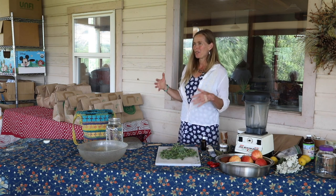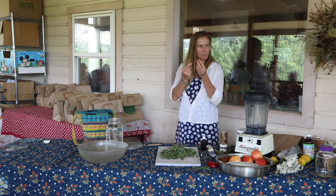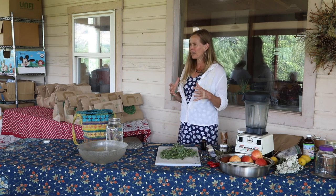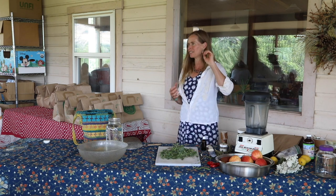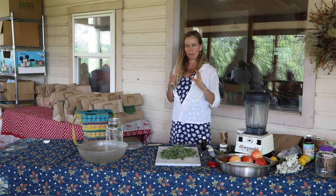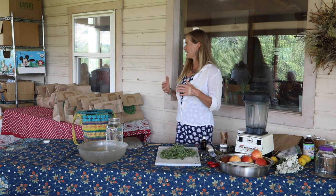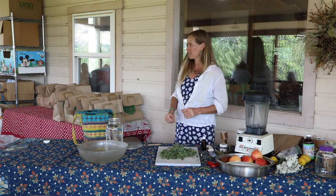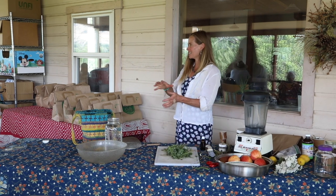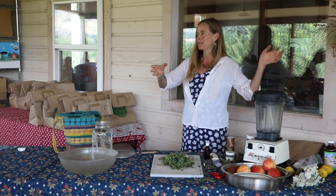Mallow is in the okra family, so it's got those great demulcent, mucilaginous qualities to it. And any plants that do that, there's a lot of beautiful plants. The Siberian elm trees have that demulcent quality, and a lot of beautiful plants do. But that's very soothing to the skin, very softening and rebuilding of skin tissues. So what I like to do is put the mallow in the water, let it sit, and then you can use that mallow slime water for your recipes.